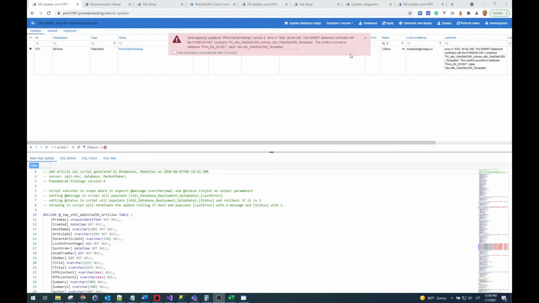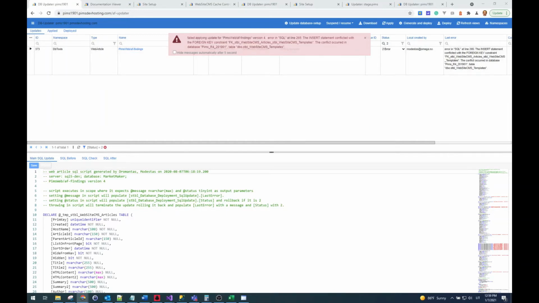While running updates, I encountered such an issue. Hey, it's the same findings article which we were not able to apply before. It says that some template is missing, and I guess I know the reason. It's because we removed duplicates, so that template which is used in our findings could be, how to say, just applied in the future. So we need to find out which template that article is using.